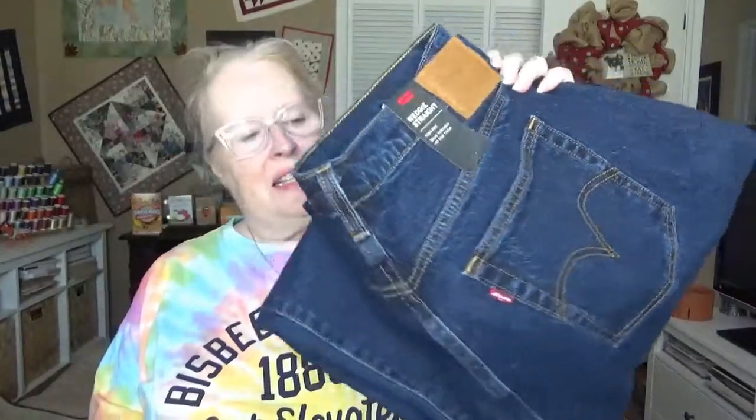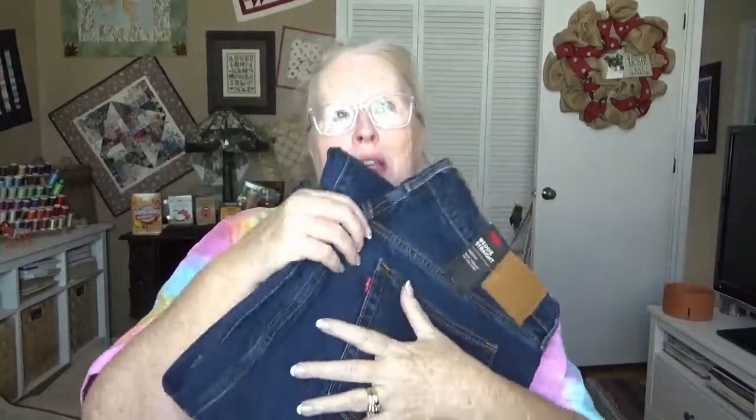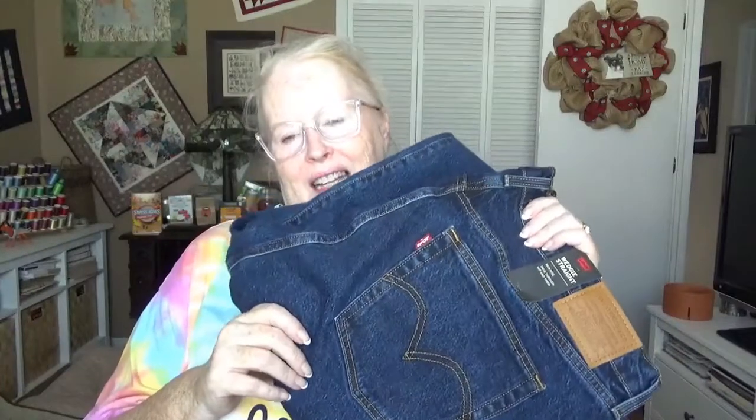The underwear are going on the hanger — well, I'm already wearing them. Next, the Levi's: they're heavy, hot, and an odd length for me. A little snug in the thighs, which makes the fabric gather funny at the knee — kind of a jodhpur look — and even if that weren't the case, they're just not for me. So the Levi's go back in the trunk.